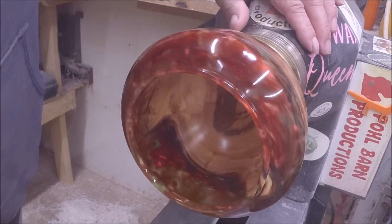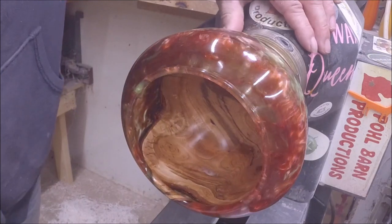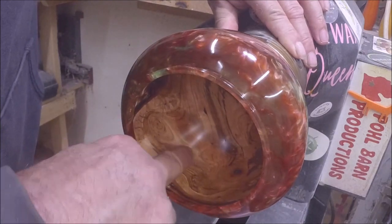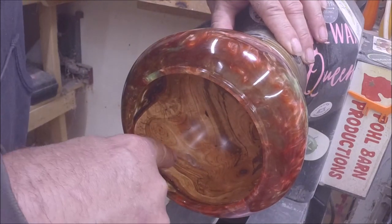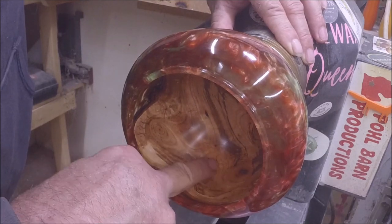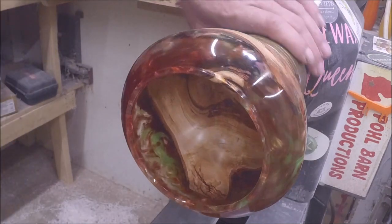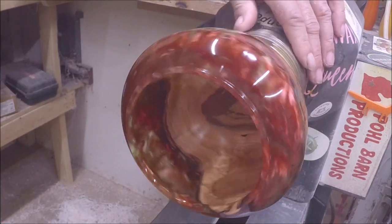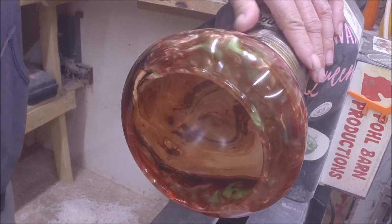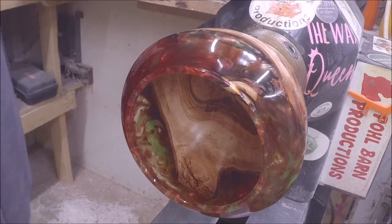Look at that. All right, well, it doesn't look too bad. It's moved overnight. I left this overnight, so it's moved a little. And I got some stuff that's missing out of it. I'm not sure why. I think that bug trails in there, and it sanded out differently. So I can feel it. I put CA glue on the other side when I did it, but I didn't notice it in here. But either way, it looks good. I like it. I'm going to get it over here to the stickery board and talk about it.